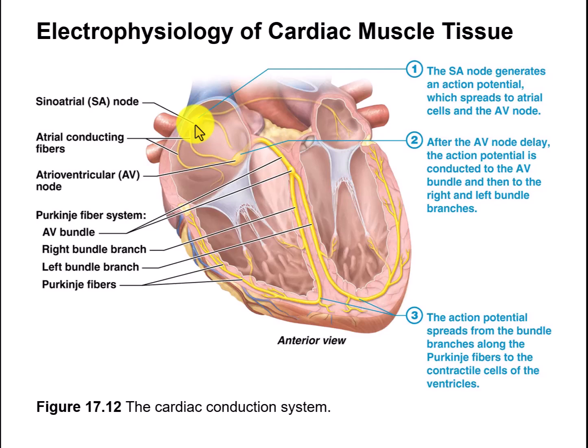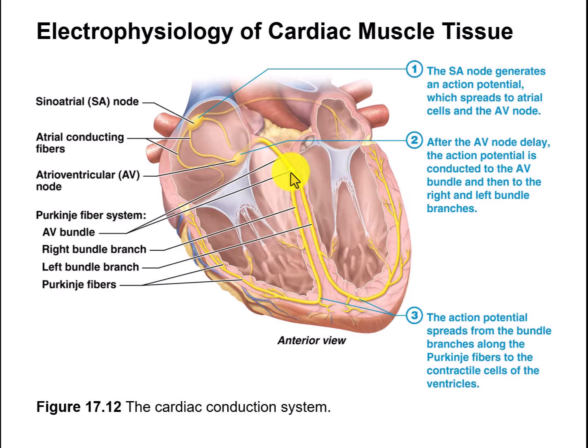Okay, so with each population of pacemaker cells, you can potentially pace the heart. But remember that they beat at different rates. So the SA node up here beats at around 60 beats per minute. The AV node only beats at about 40 beats per minute. And then down here, the AV bundle at the beginning of our bundle branches is only going to beat at about 20 beats per minute.